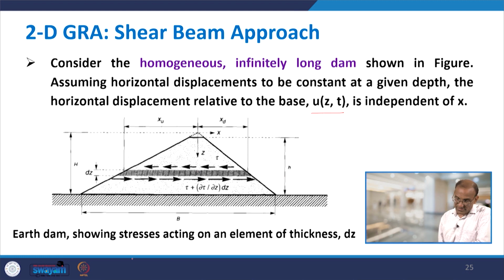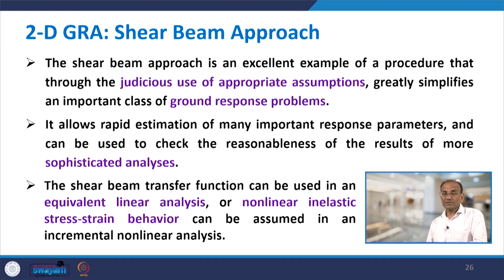So these are the stresses which act in this case shown here. Then continue with the shear beam approach. The shear beam approach is an excellent example of a procedure that, through the judicious use of appropriate assumptions, greatly simplifies the important class of problems. So here the good point with the shear beam approach is that some assumptions are made, but with those assumptions the problem gets very much simplified.